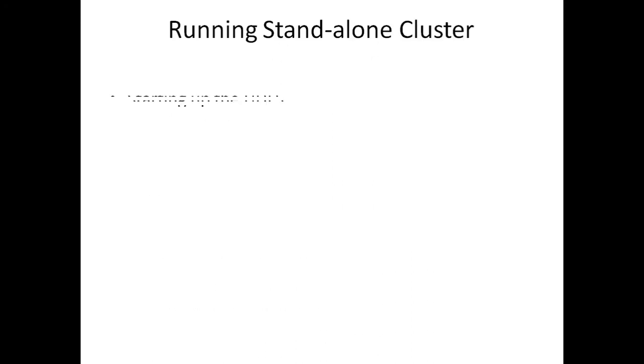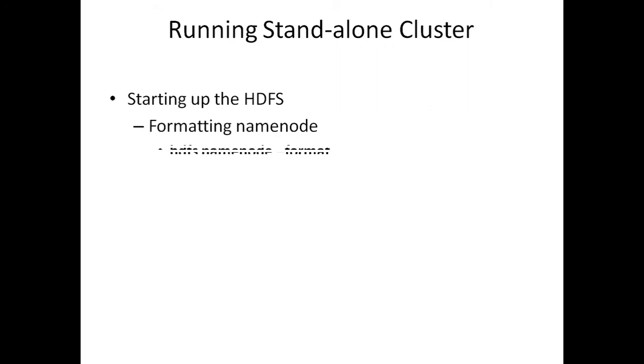For running the standalone cluster and starting up the HDFS, the first thing we need to do is perform this particular command. We are going to format our name node. Why is name node formation required? Because the name node contains the fs image and the edit log file. So we have to provide a new state to our fs image, that is nothing but the metadata, which will take a new current state of our HDFS structure by this command.